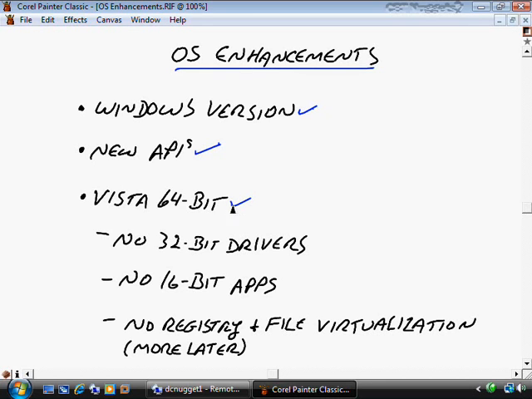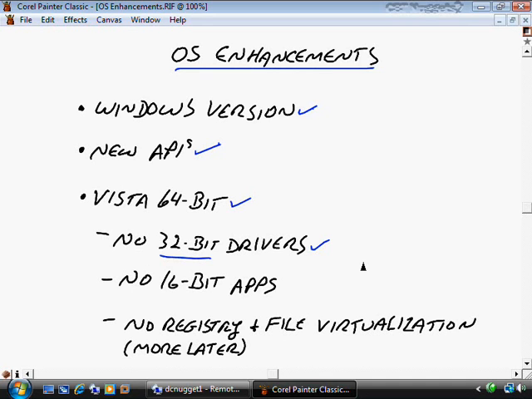In that case, with 64-bit, you cannot have 32-bit drivers. This gets to be a real big issue at times, and it's caused some of my systems to crash and burn, or to give them limited functionality. For example, now I've got 64-bit drivers from my printer manufacturer, but prior to this, about a year ago, I didn't have one.